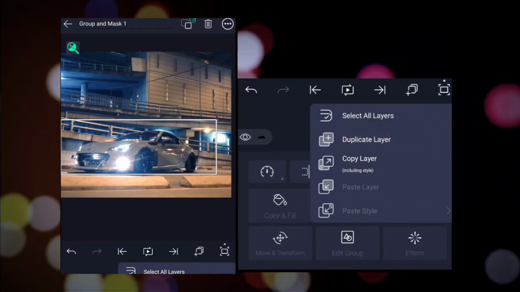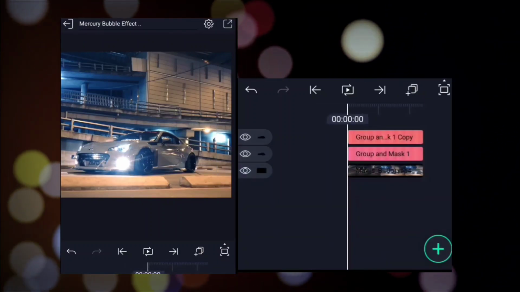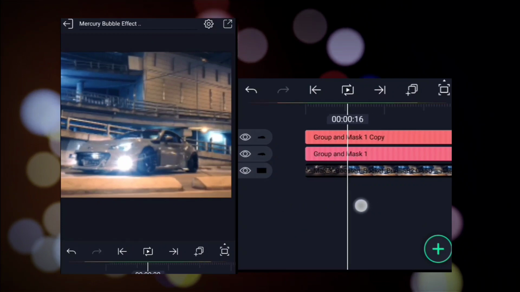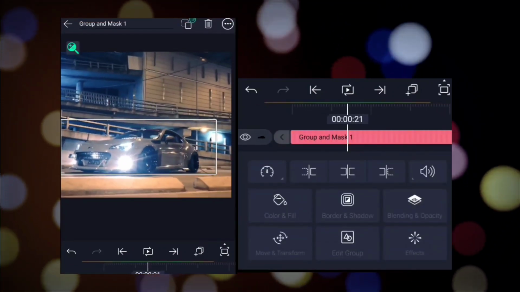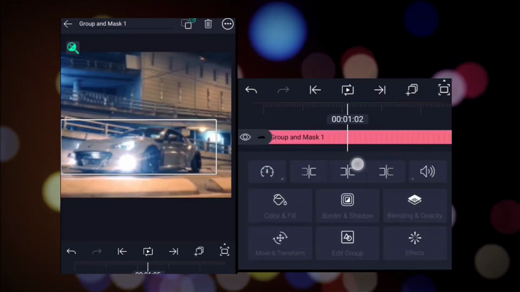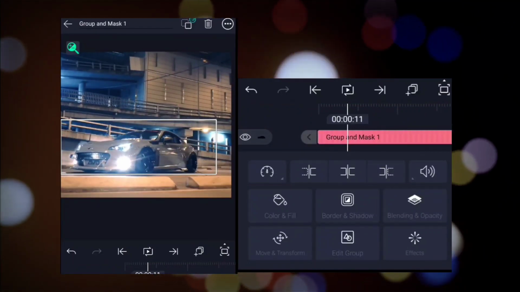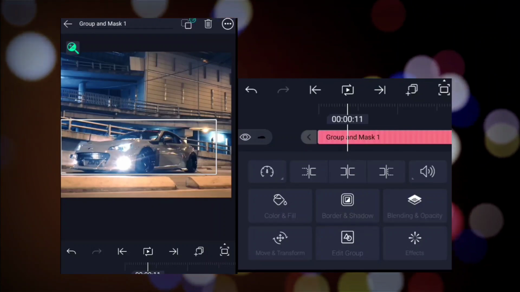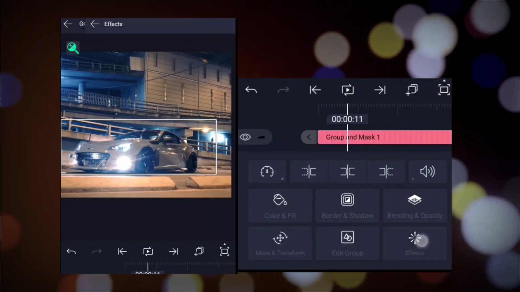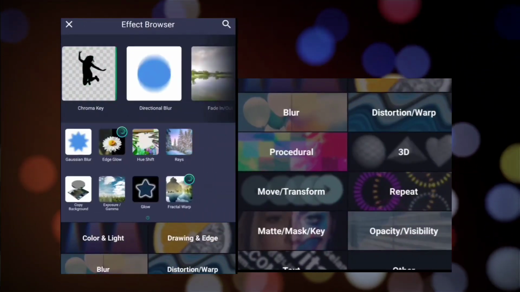Duplicate the group mask layer. Add effects as shown.